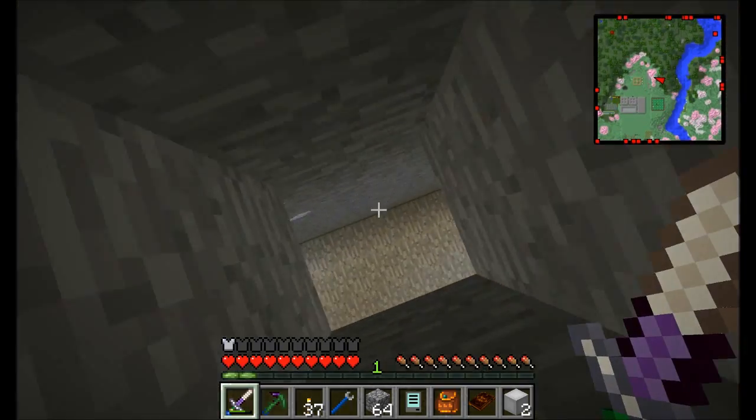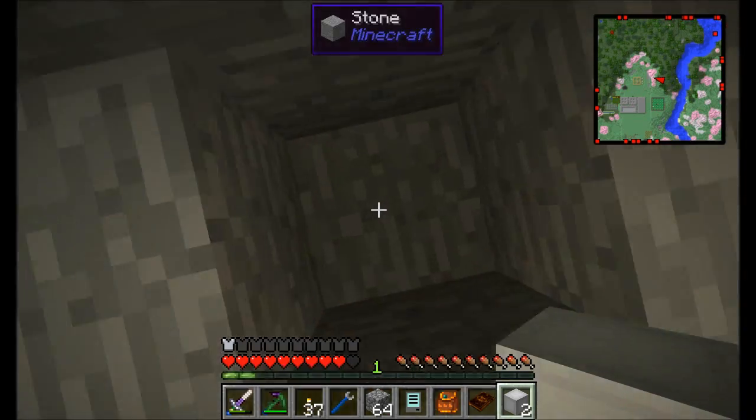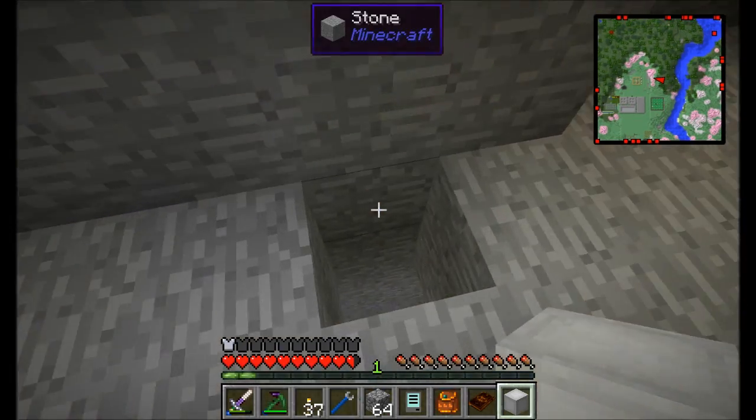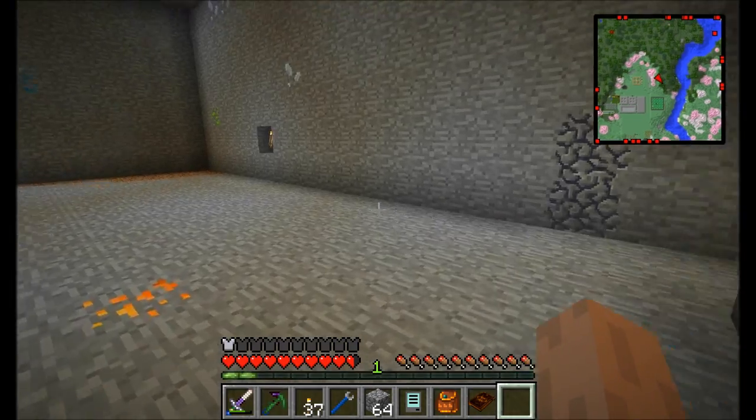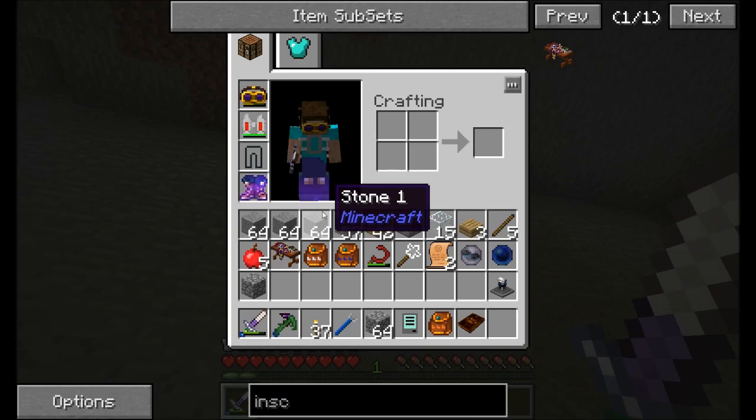Remember, it's a vanilla crafting recipe. Just go straight down here. This looks like as good a place as any to build a nice little elevator system. Cool. Hooray! Looking good to me. Oh, this room's a bit of a mess, isn't it? Well, good thing I brought a bunch of stone.